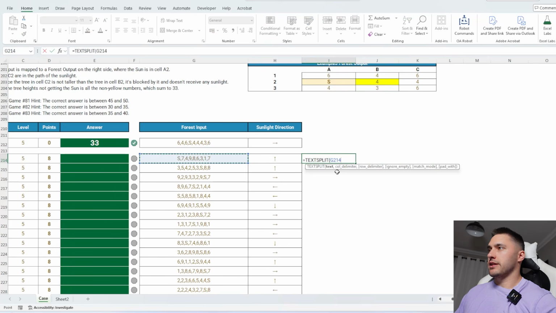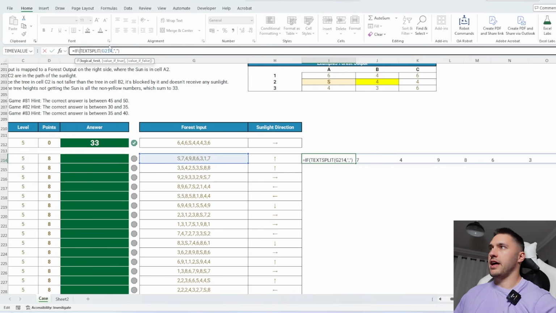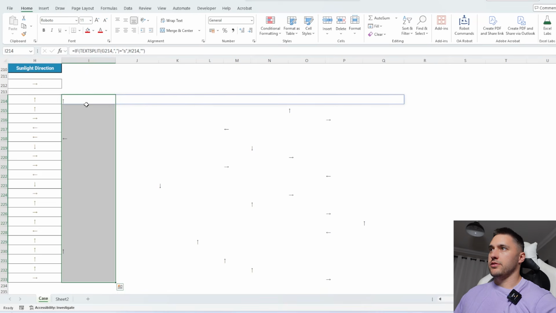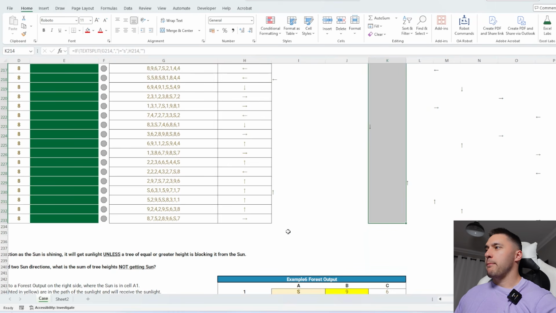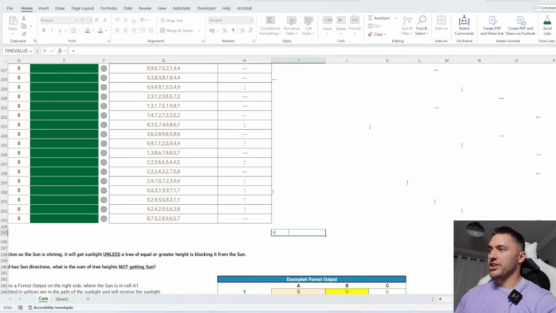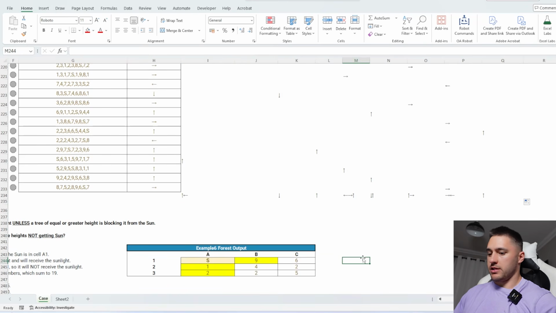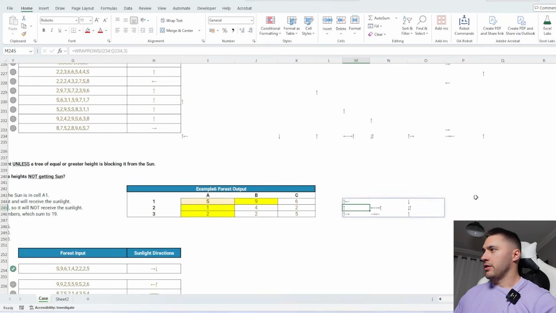So let's first text split this out by a comma, and then let's say if that is a sun. So if that equals a sun, then give us that arrow, otherwise give us a blank. And then if we drag that down the whole way, so this is cell A1, this is cell A2, this is cell A3. So if we combine all those arrows and wrap it back into the shape of the grid, we'll be able to visually see which cell the answer is. So let's say concat unique of this stuff, and let's pull that across here, like so. And then if we wrap that back into the shape of the grid, so we can say wrap rows by 3, I'll just zoom in here.